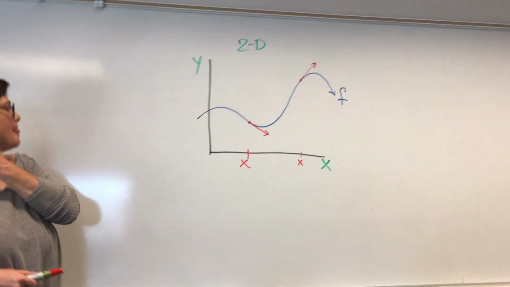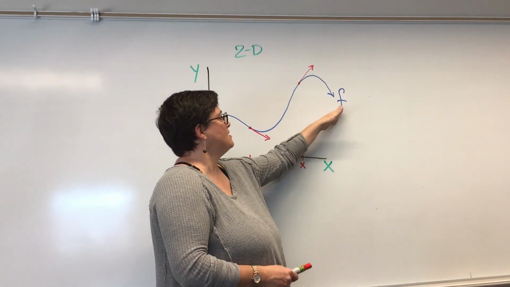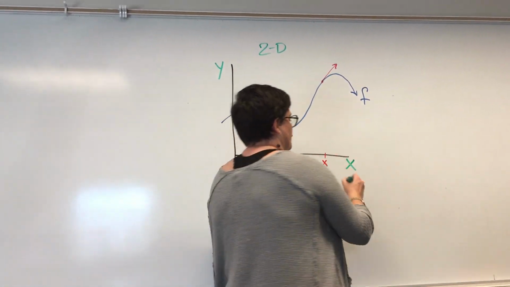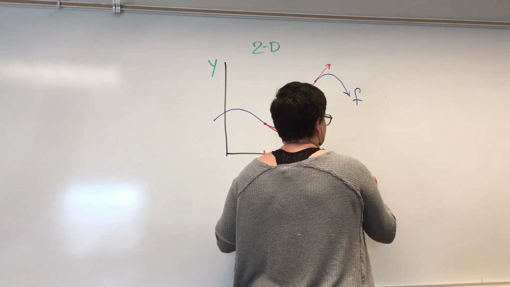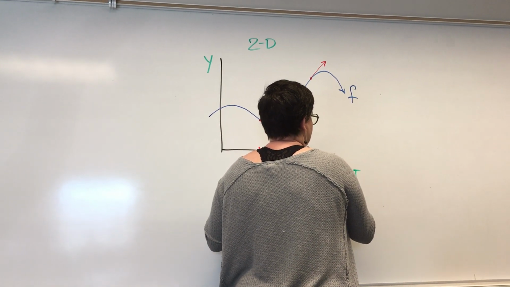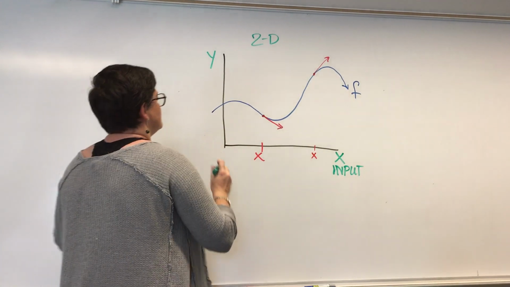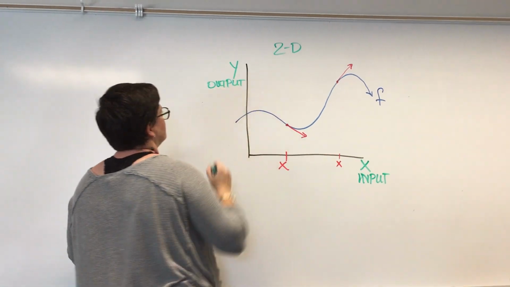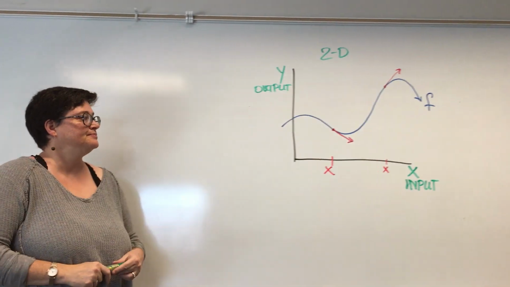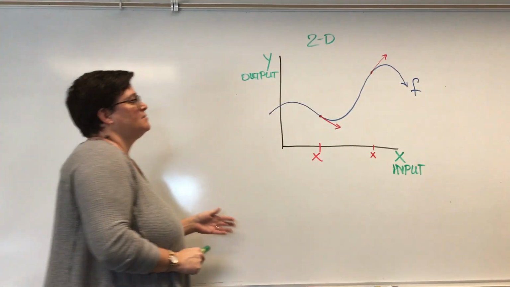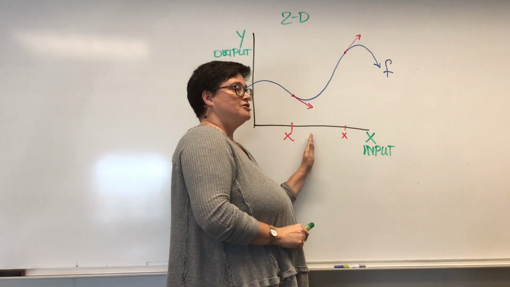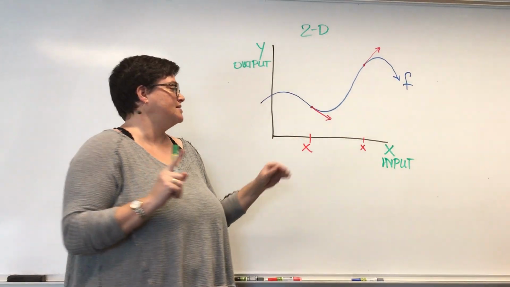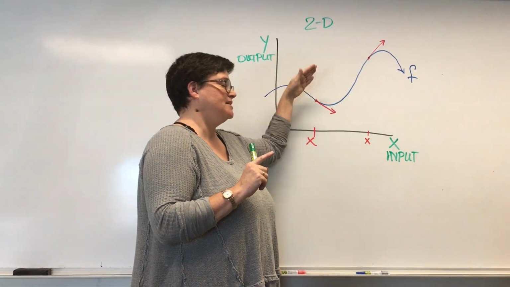Well, if we plug an x into the function, what do we get out? A y. So x is our input variable, or our independent variable, but people seem to get lost with that word, so I'm going to use an input. And this is our output in 2D. Well, remember what we did with slopes. If x goes over by how much? It's always over by 1, right? It's always over by 1. So if x went over by 1, how much are we expecting a change in y?